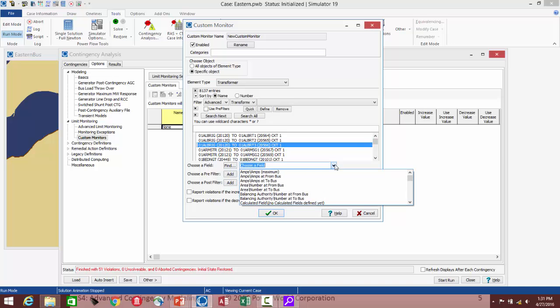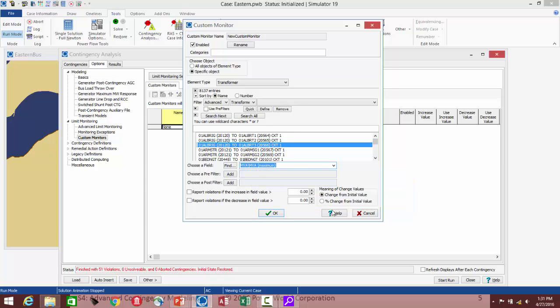So for example, if I wanted to look at the MVA flow in the transformer, you can tell it to only report violations if there's an increase or a decrease in the field value greater than a certain threshold. Or particularly if you're choosing all objects of a certain element type, you can put a pre-filter or a post-filter, which will either filter on reference state conditions or post-contingent conditions, and so forth.